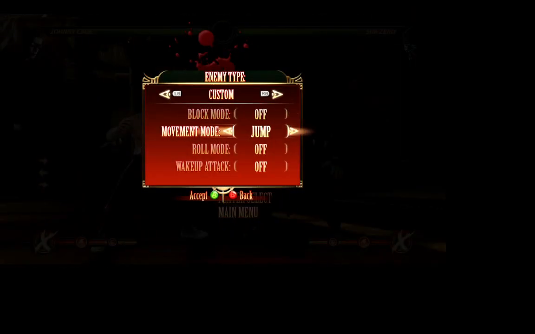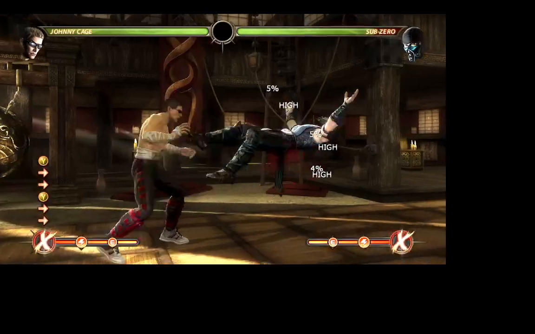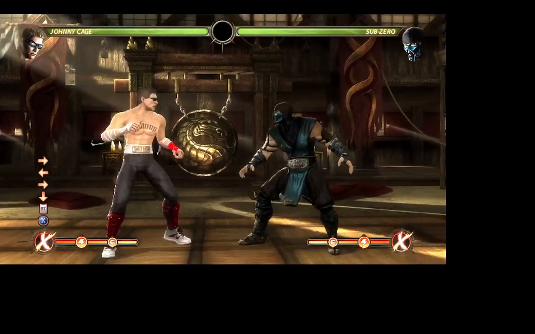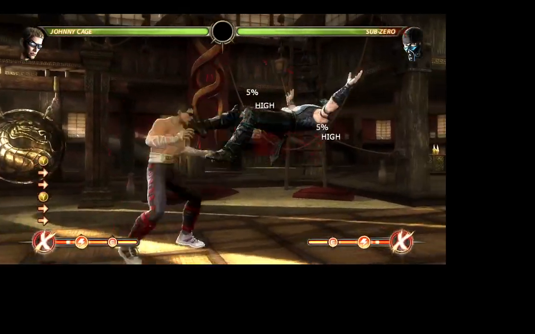Johnny also had back 3 anti-air. His standing 2 was also good. Standing 1 was also good. This character was really good at anti-airing, and he would always convert it into good damage.